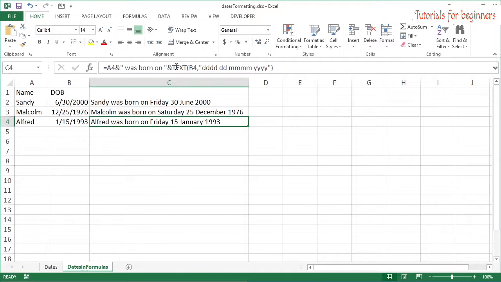So we've used the clever text function here, which uses the same formatting we've already used in the format cells to actually format the result of a cell. Because when you're using formulas, you cannot pick up the formatted value of a cell, you can only pick up the value of a cell. But then we use the text function to apply any formatting values we might wish to see. So we will be seeing this text function again, so that will give you a bit more practice and seeing how it can be used. And hopefully we've covered the clever formatting options behind the dates here that allow you to make dates be displayed how you want them to be seen.